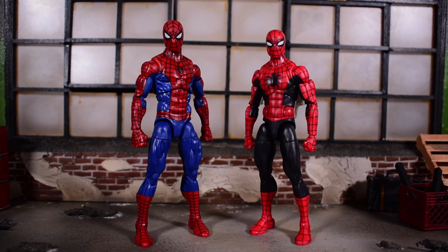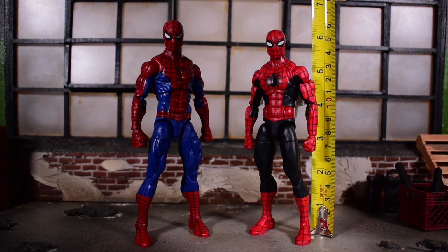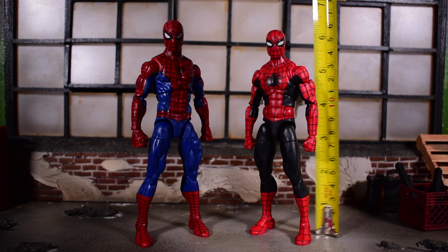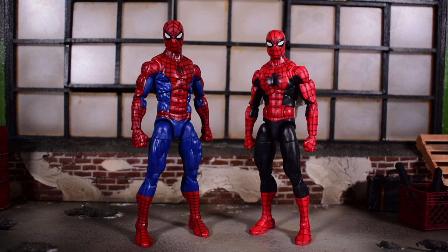So here's a look at him next to the retro vintage carded Spider-Man figure. So you can see here that the first appearance stands slightly shorter than the retro vintage version. This one stands exactly at 6 inches, while the retro vintage stands a little over 6 inches tall. So very subtle, very small, nothing major, but it is enough to see a difference.